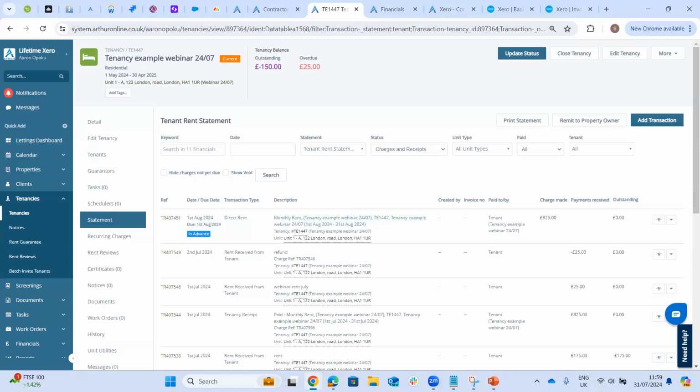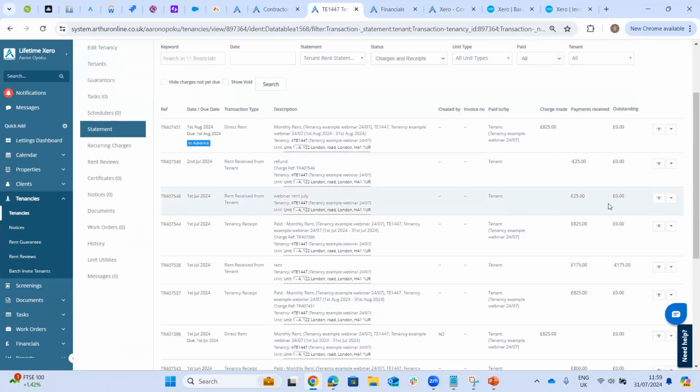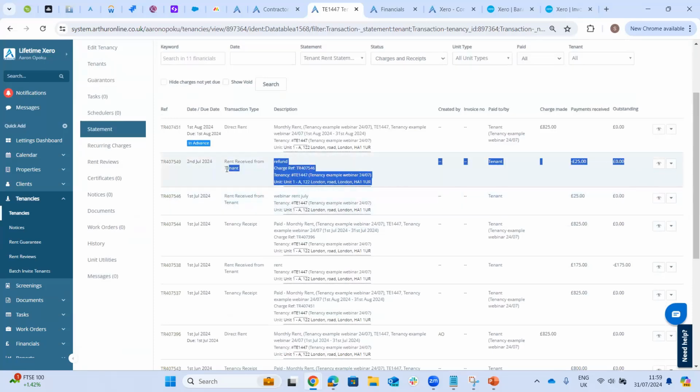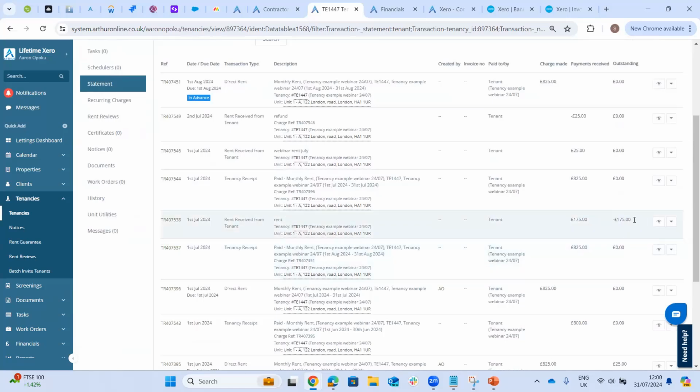Next question, how do we allocate overpayments to a future rent? For example, the next month. Yeah, so the way you allocate an overpayment to a future rent is from the drop down. Once the overpayment has generated, it will appear on your statement here as a credit. So it'll be minus 25. The reason for this is because we processed a refund, which has actually synced back now. But let's say that's an overpayment, it will appear like this on your statement.